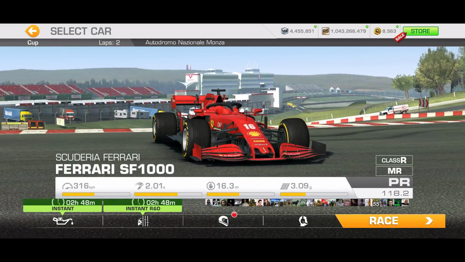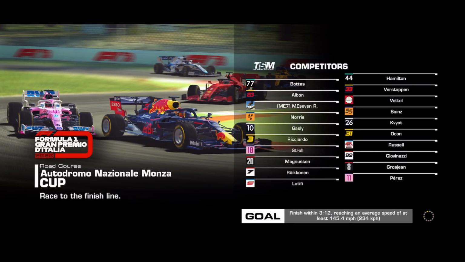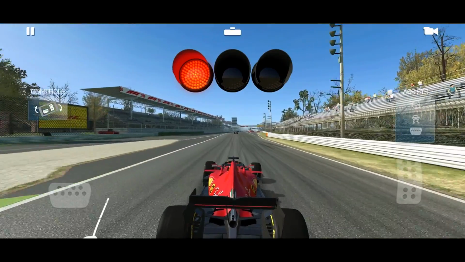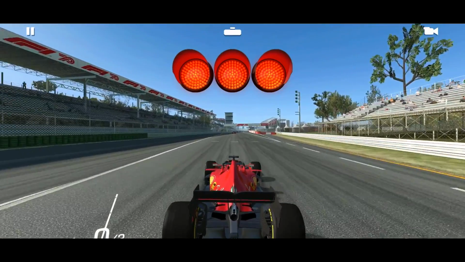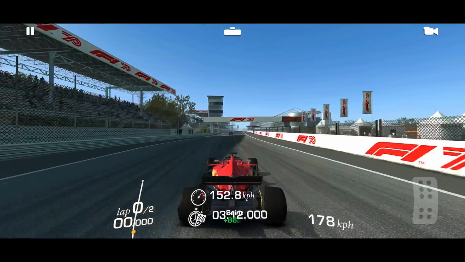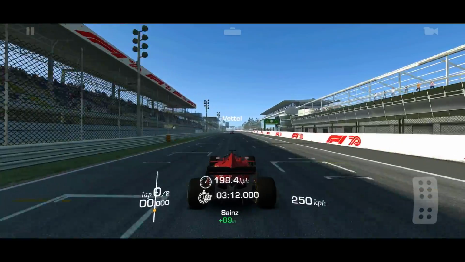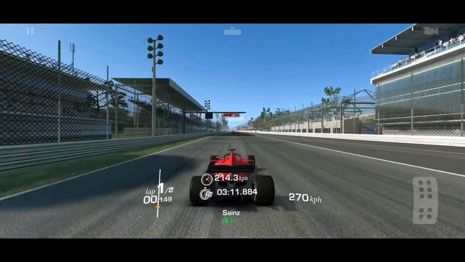In this one, we've got another average speed requirement, which are kind of a lot of fun at Monza because you get to keep so much speed. And again, if you're having any trouble with these, you could take some off-track cuts. I'm not going to be doing that. I'm going to be working on keeping this car on track.